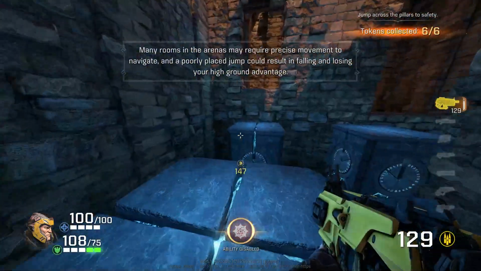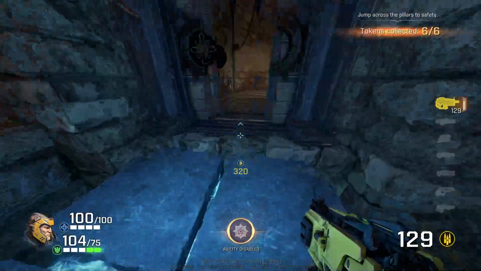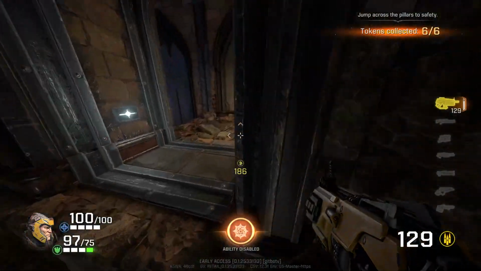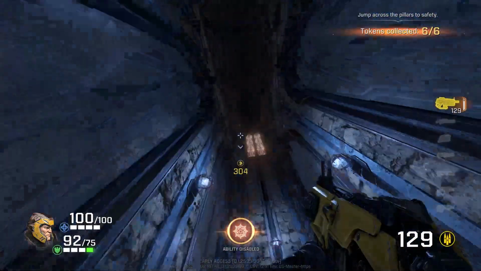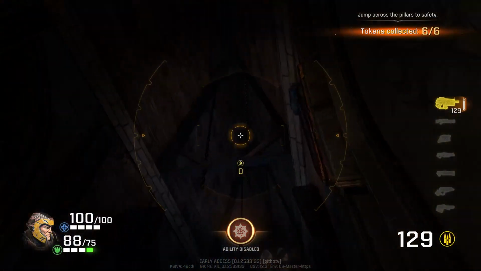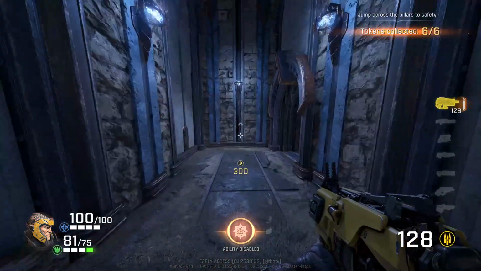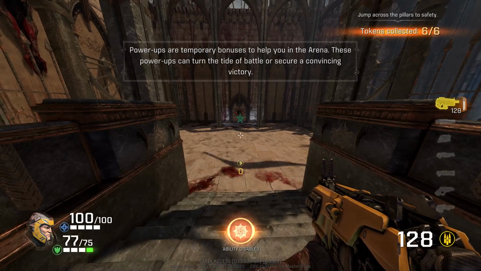These are portals. Ooh, oh my god, I made it. Okay. Love the level design. Oh wow, I didn't even notice that before. There are chains and stained glass windows and quite a lot of detail in the level. Protection spawned. Okay.